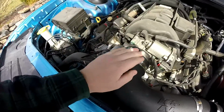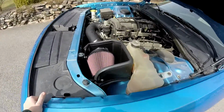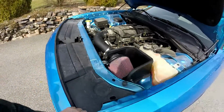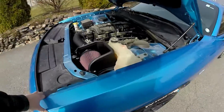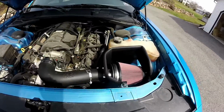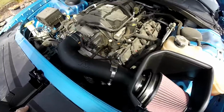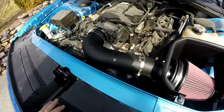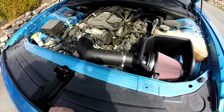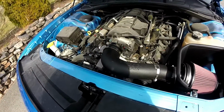And for the third modification on the Challenger, and every one of these modifications is cheap, under $300 to do. I recommend every one of these as your first modifications, next to your tint and your performance exhausts. It doesn't have to be performance, but I definitely recommend adding one of these. It's just taking care of your car. Definitely recommend the cold air intake by K&N. You can get other brands. I'm not sure which other brands, but I definitely recommend it as far as performance modification.